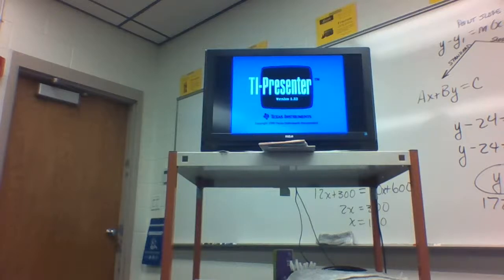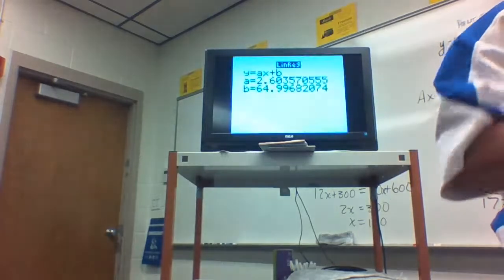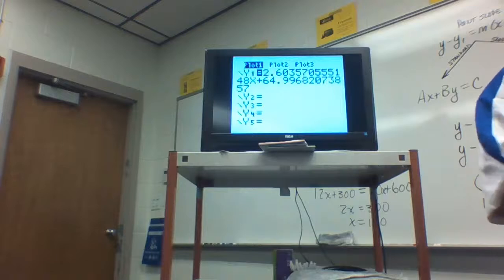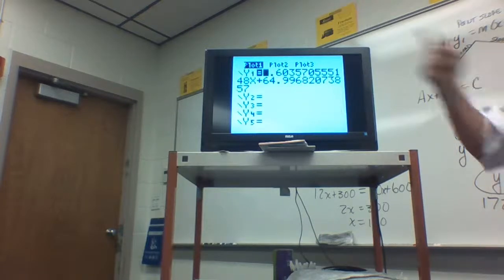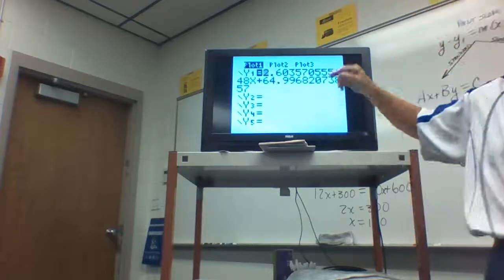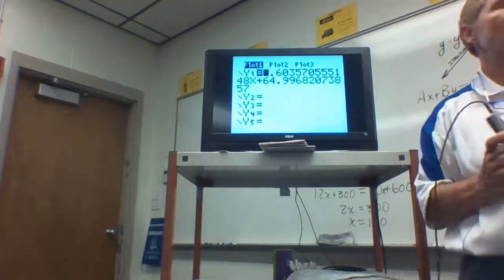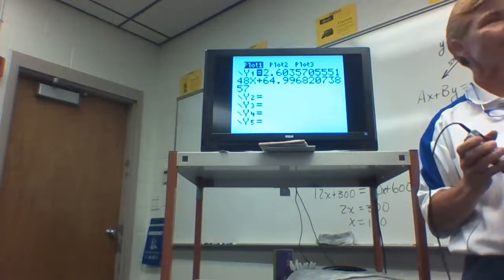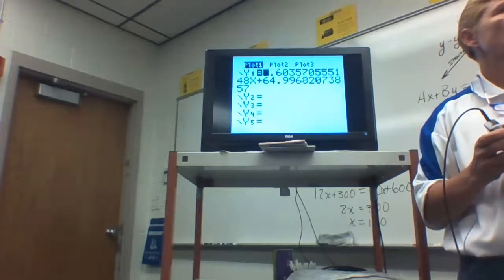Now we're going to vars, Y-vars, function, Y1. It's the Y1 part right there, then you can do it. Okay? So if you have everything in there that I showed you, then if you go to the Y equals screen, it will have typed the slope with an X behind it and the Y-intercept that you saw on the previous screen in equation form. That's why you wanted the Y1. So it will write the equation for you. Mine only has the slope.